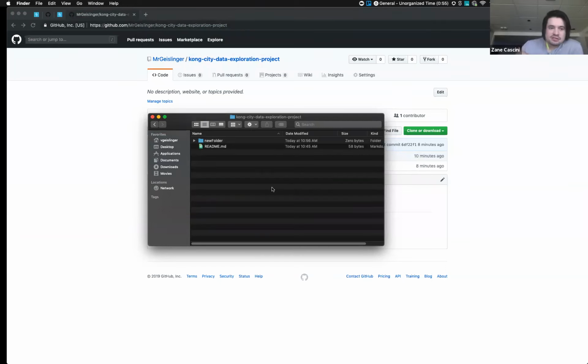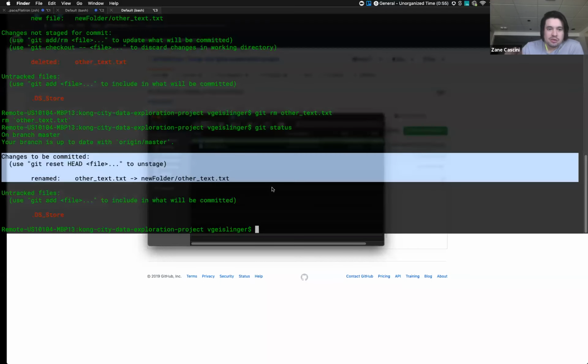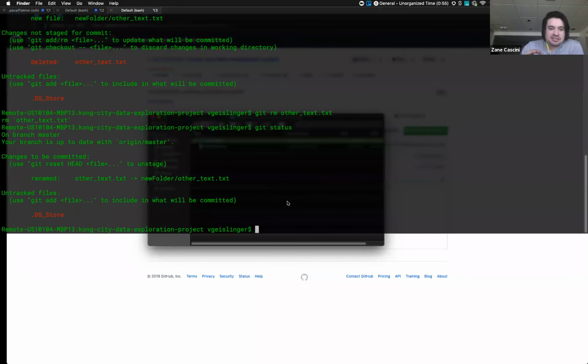Okay, and so the way that I've been doing it is git add period. Is that just updating everything then? Yeah, basically whatever's in that folder will be changed. For those of you who don't know this, git add dot, like that, basically says git add everything in this directory.